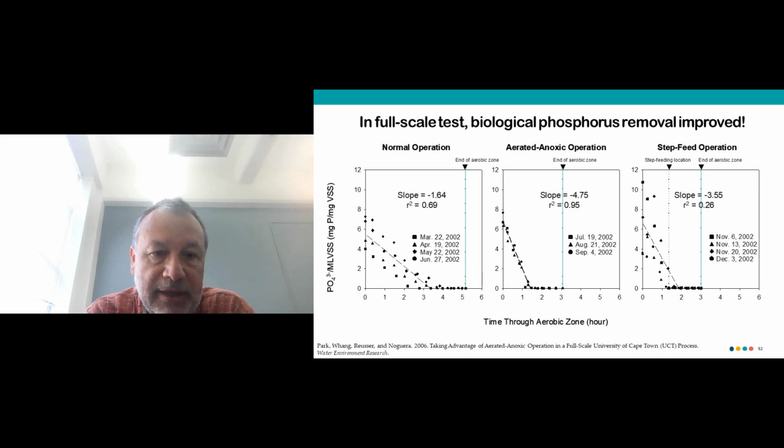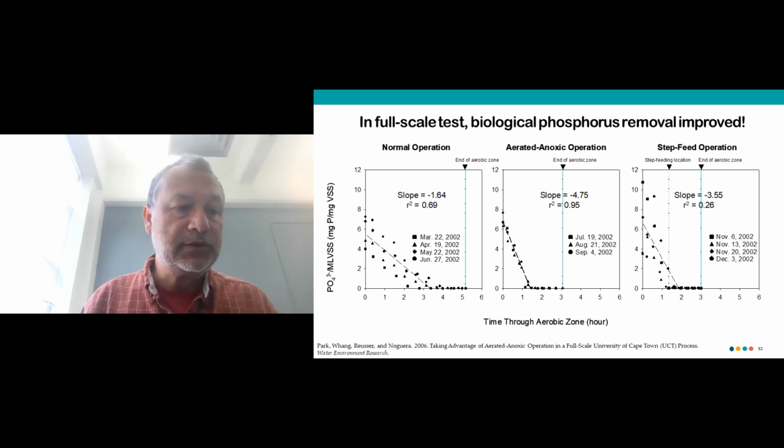If you plot the data in a different way, in terms of the amount of phosphorus removed per unit mass of VSS, what we see actually is an improvement in the rate of phosphorus removal when we subjected this to low oxygen conditions. So whatever organisms are in there doing EBPR, they are not negatively affected by lowering the oxygen, which is great, because then you can focus on the problems that might be generated on the slow transfer for nitrification, and kind of forget about phosphorus removal. It's going to work for you.